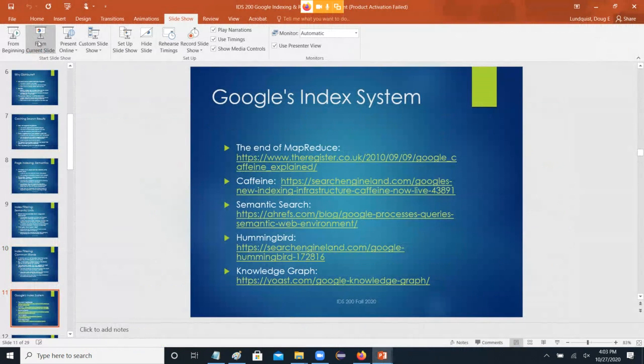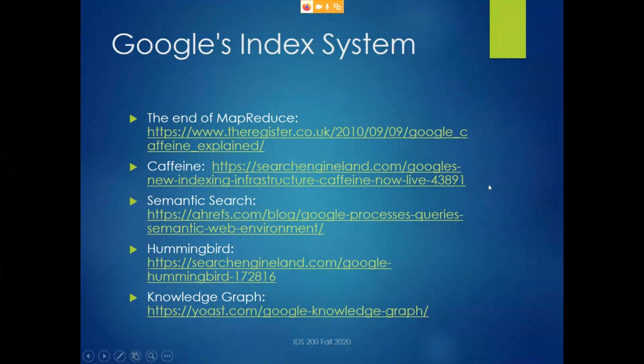Okay, so a few articles about Google's index system. We'll come back and talk about these over the end. These are basically some things that are good to know. I'm not going to ask you any great details about them, but if you want to take a moment and browse through them, there are some articles about how Google does semantic search, how Hummingbird, for example, implemented semantic search through its entire operation. Once upon a time, semantic search was just a new feature that Google did on a very limited scale, but now it's something that it incorporates into its entire system.